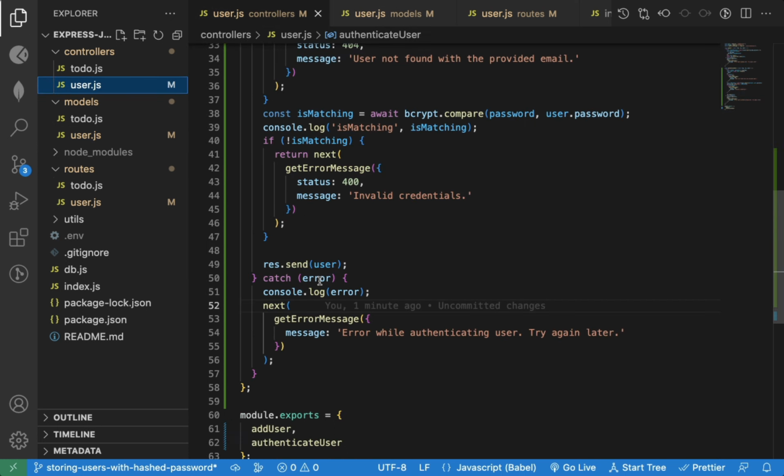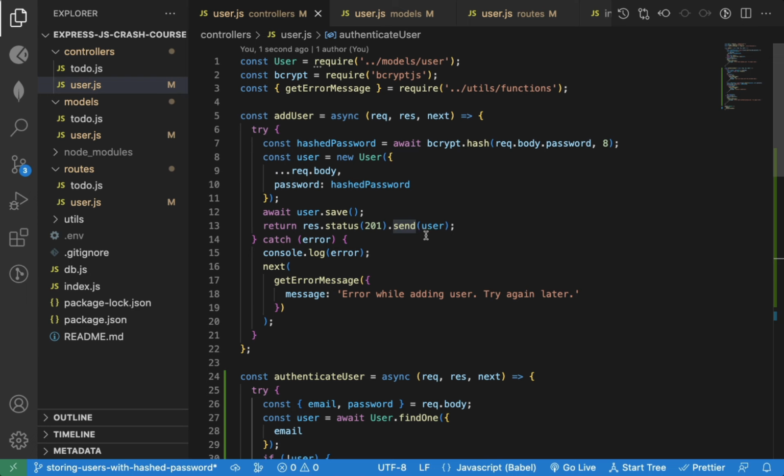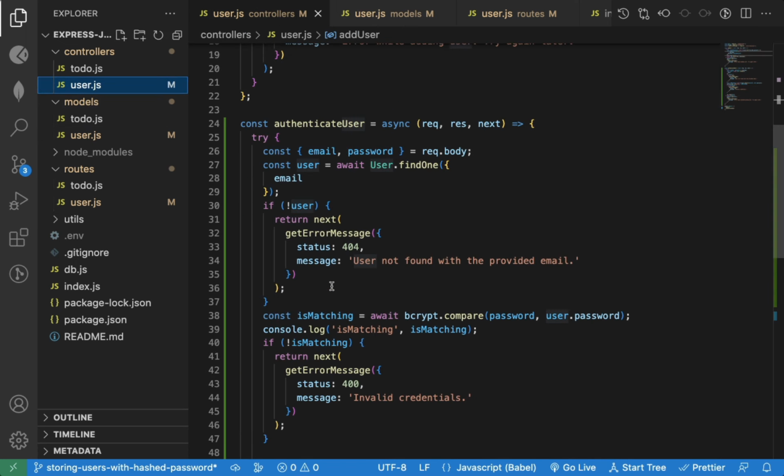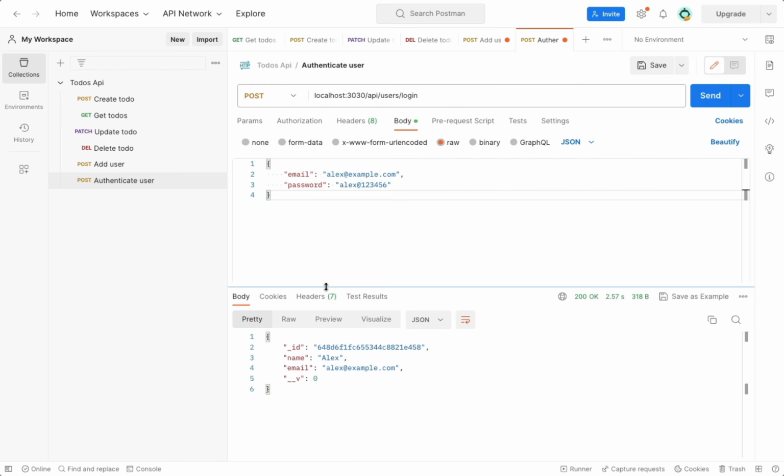So JSON.stringify is automatically called whenever we use response.send or response.json, which internally uses the result of the toJSON method. So that's how we can authenticate a user and remove the unnecessary data instead of sending all the information back.